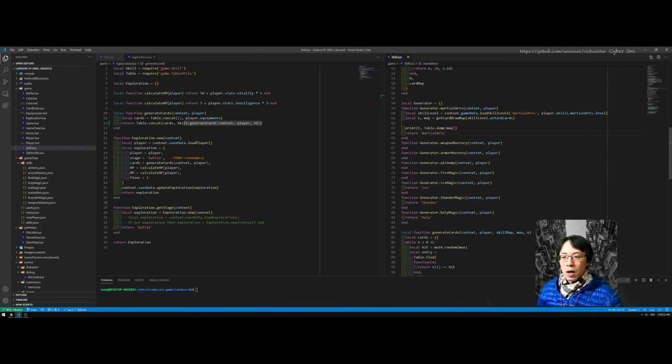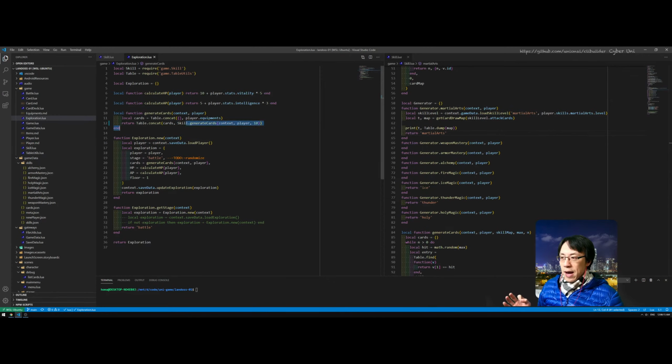For example, the cards will include some supporting cards, but what if you generate randomly and you get 10 cards and all 10 are supporting cards, and you don't have attack, you don't have defense, and you can't do anything, right? So that's why dedicating that logic into this skill module is the wrong approach. Because you can see that in this line, I'm asking this skill to generate a card for me, and immediately I lost that control.